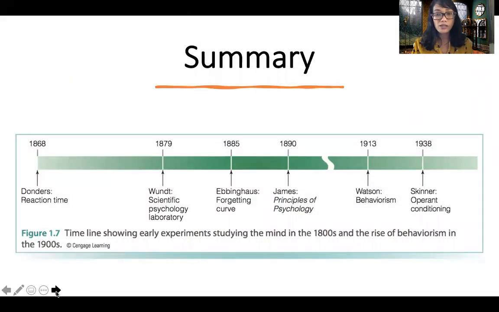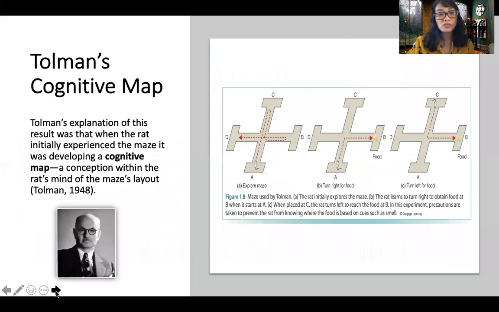So later on, to summarize, this figure is a timeline showing the initial studies of the mind and the rise of behaviorism. But even as behaviorism was dominating psychology, events were occurring that were to lead to the rebirth of the study of the mind, or cognitive psychology. And thanks to Tolman, from 1918 to 1945, he called himself a behaviorist actually. But in reality, he was an early cognitive psychology researcher because he used behavior to infer mental processes.